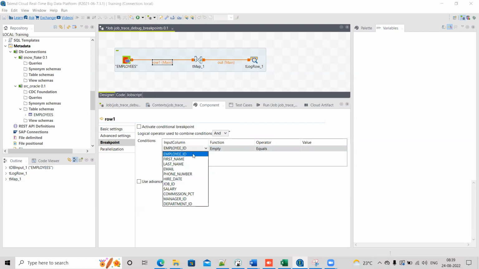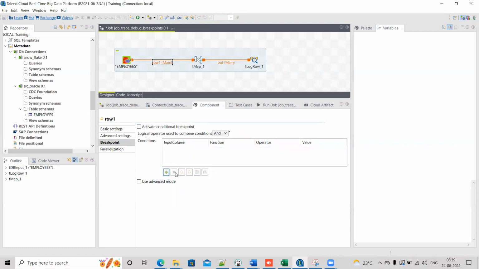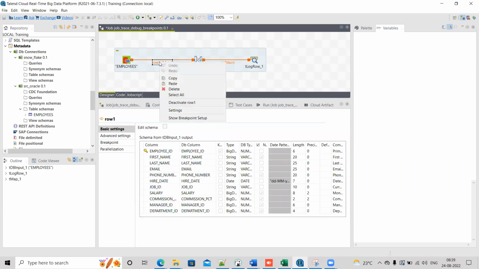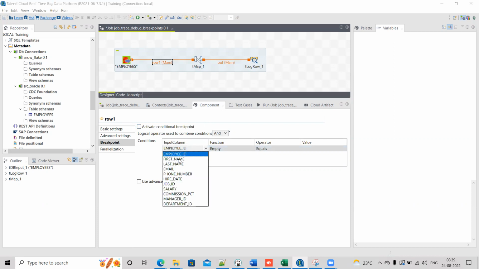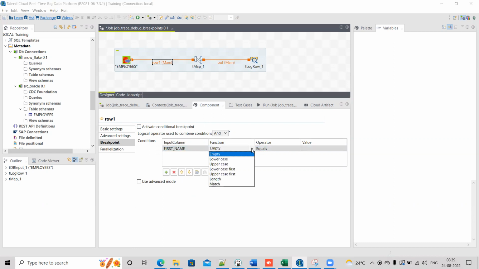First name, right? So here, how can we add the breakpoint? Go to this link and right click on it. Then click on show breakpoint setup so that you can go to the breakpoint. Then click on this active conditional breakpoint, and select the first name, the column on which you want to add the condition. We have different functions here, lowercase, uppercase, and we have operators: equals, not equal, greater than.